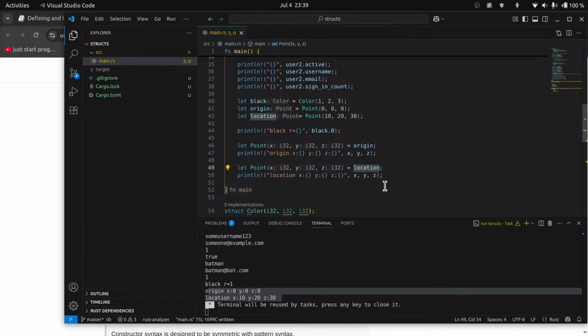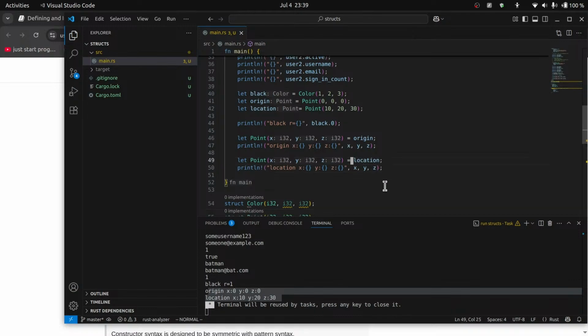This is confusing. So it means I always have to do this line just to know that the XYZ belongs to location. Or is there any other way? Okay, so can we do?